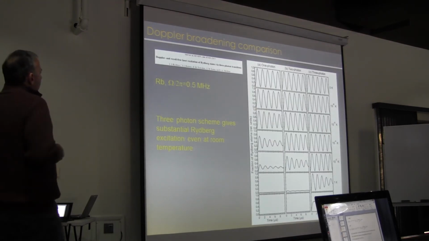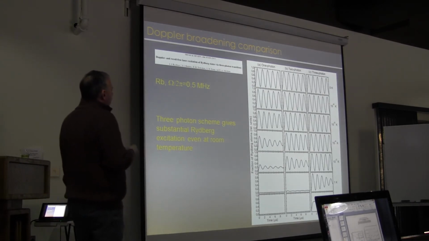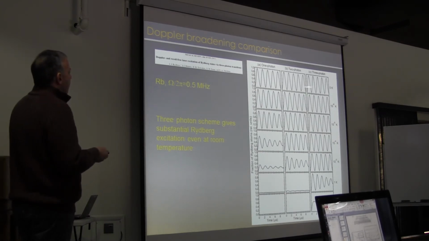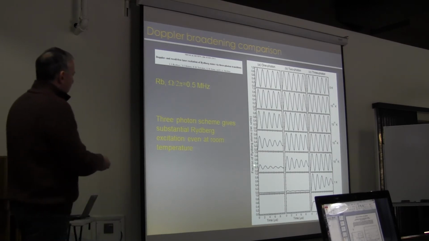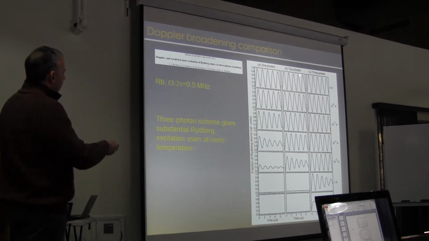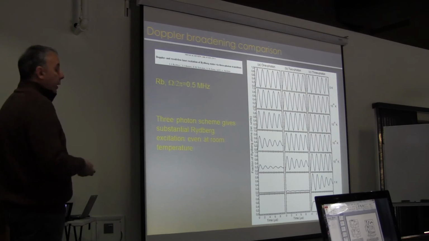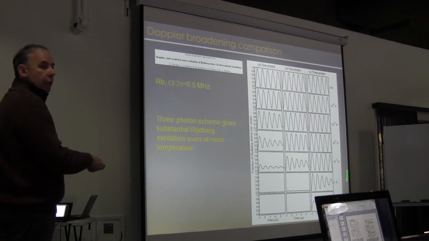Here's an example from that paper comparing 1, 2, and 3-photon excitation, Doppler broadening effects for different temperatures of atoms. If I have 0 temperature atoms, there's no Doppler effect. I can have nice ground-Rydberg oscillations for all cases. As I increase the temperature, here going from 0 up to 300 K in the last row, you see that the 1 photon falls out first. Here it is about 1 millikelvin. The 2-photon oscillations persist a bit further. And the 3-photon, using these cancellation geometries, can give you very nice oscillations up to Kelvin-like temperature.